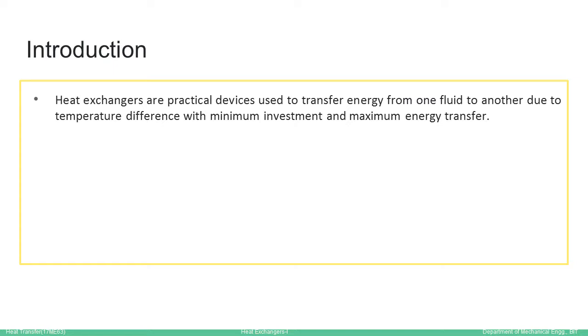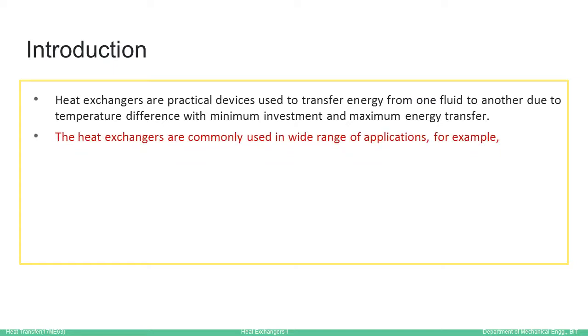We see many applications of heat exchangers in daily life. Example of a car radiator, where the engine heat is applied to water, and water which gets heated up will be further cooled by atmospheric air. So water and air are two different fluids between which the heat exchange takes place. So car radiator can be an example of heat exchanger.